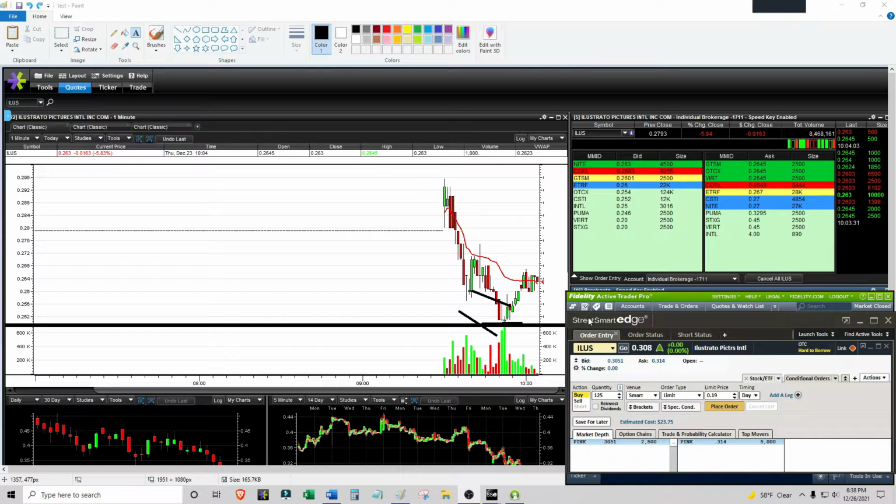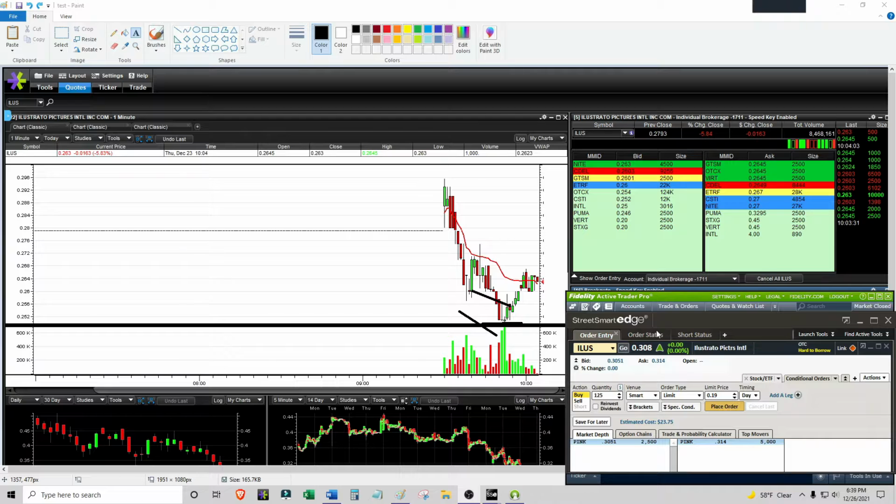So you're in a setup. How many shares should you be in so that you're in that setup? And if it doesn't work out, you lose a certain amount of money according to what your dollar risk level is. So how do you do that quickly? Well, here's an issue. I've been having this problem since December 6th, when this platform, Schwab Street Smart Edge, was no longer allowing free OTC trading.